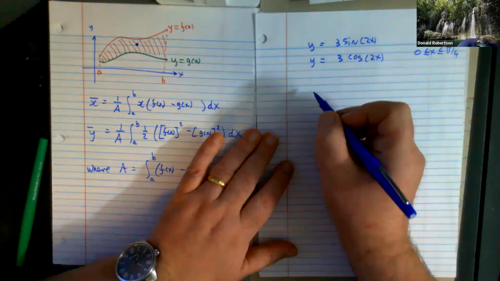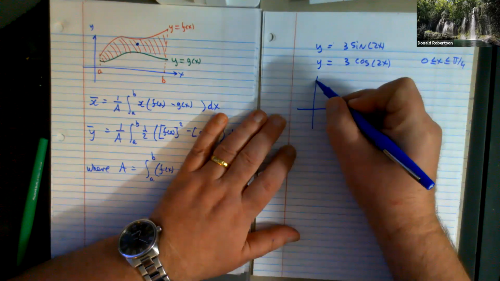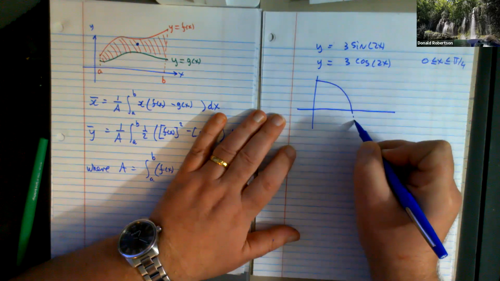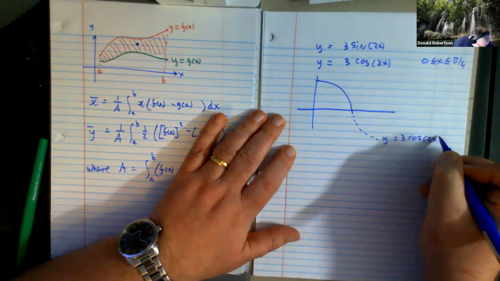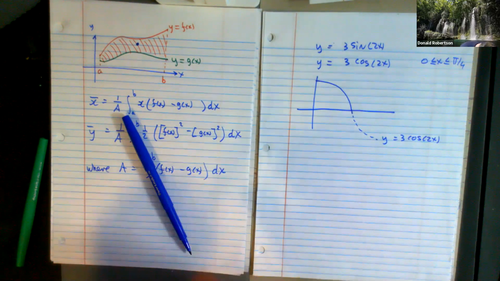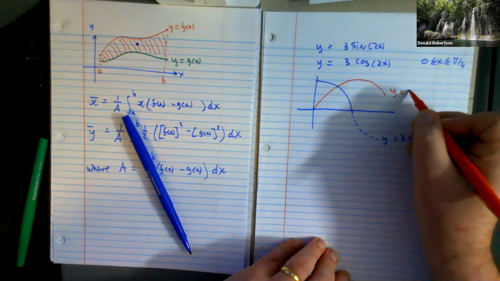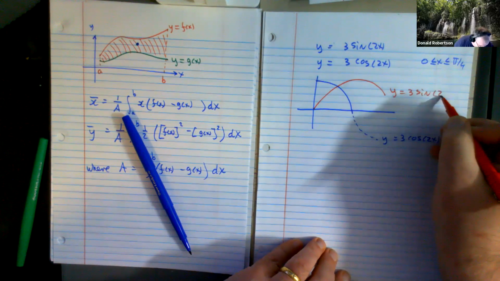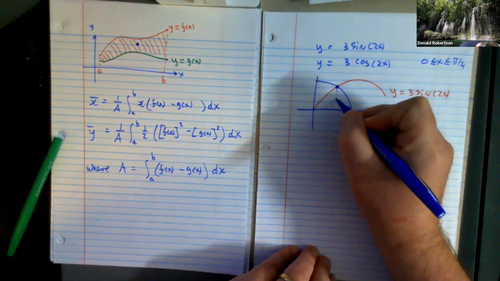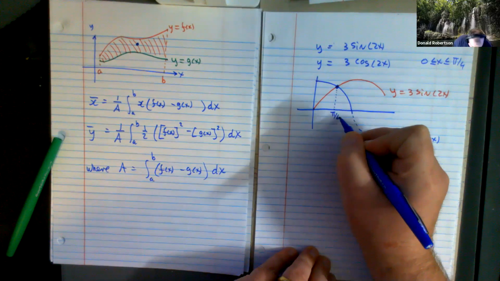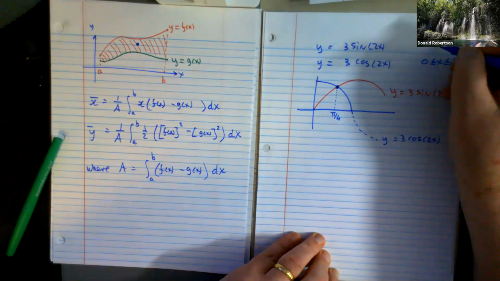Well, in that question, I would begin by putting it into Desmos and drawing. And if you draw this fella, that's what 3 cosine of 2x would look like. And if you draw the other one, this is what y equals 3 times the sine of 2x looks like. And if you go hunting for it, that point there, very nicely, happens to be pi upon 4. And there should have been another piece here, x equals 0.